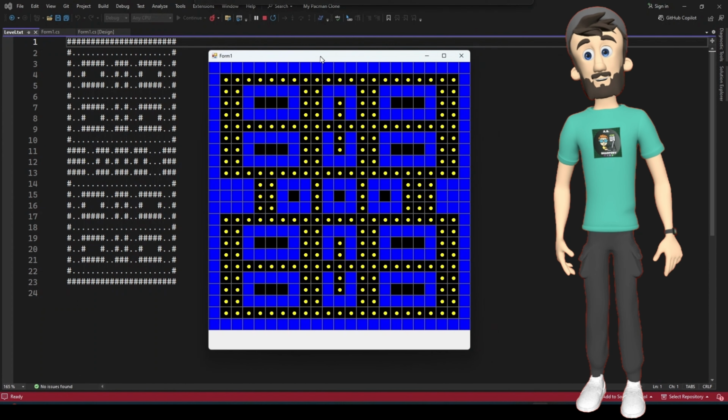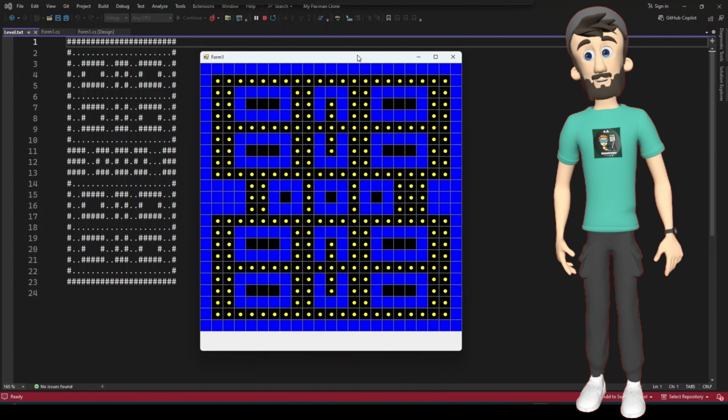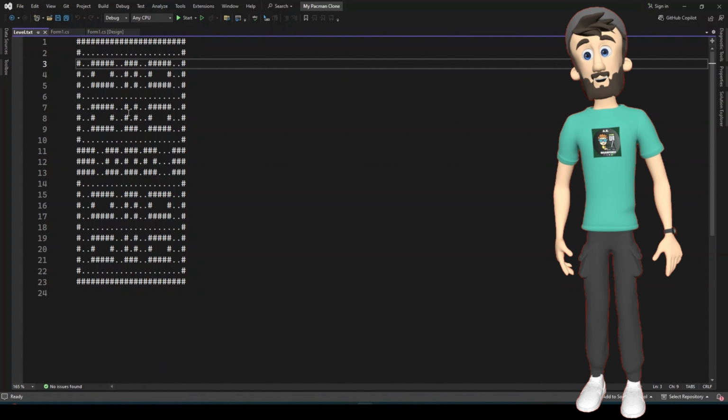Now it's time for a first test. Magic! If you see, there is a Pacman game map. Wow! Looks nice, right? If we look at our text file, we see it's completely related to our file. All the dots and walls are there. And it's also very easy to modify, or create a completely new map.